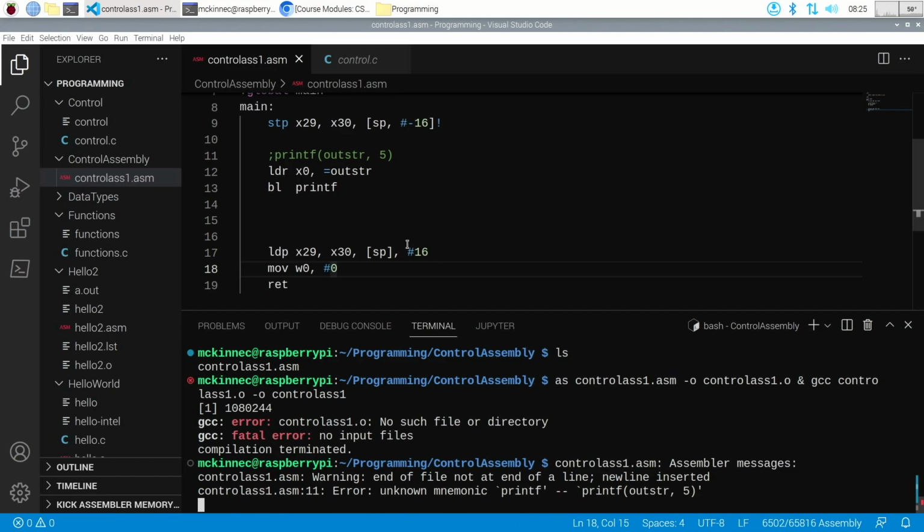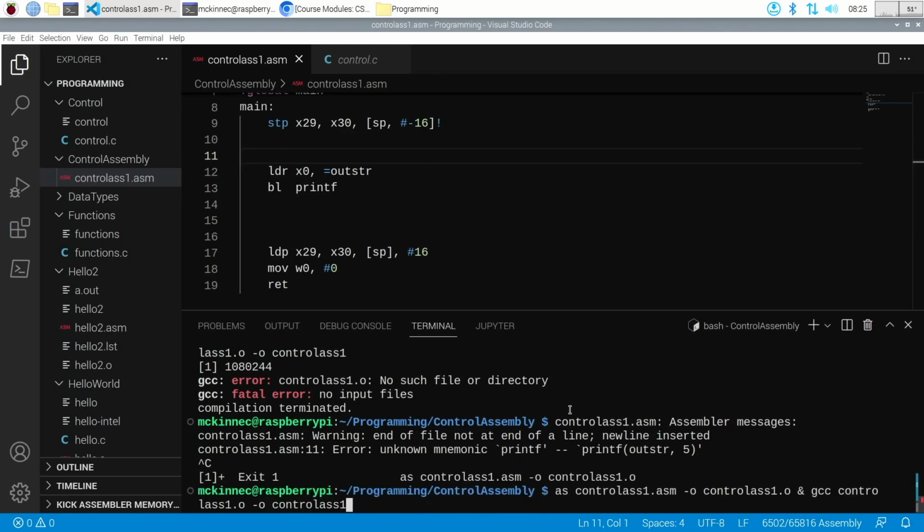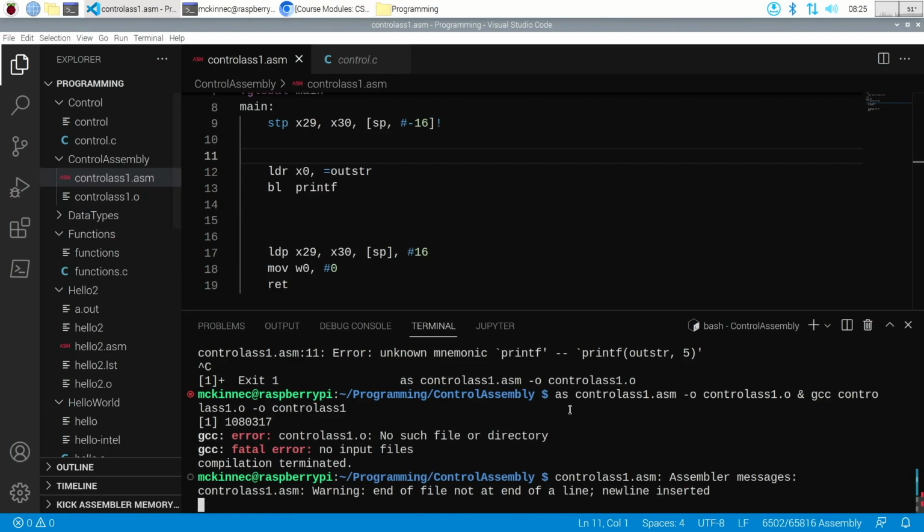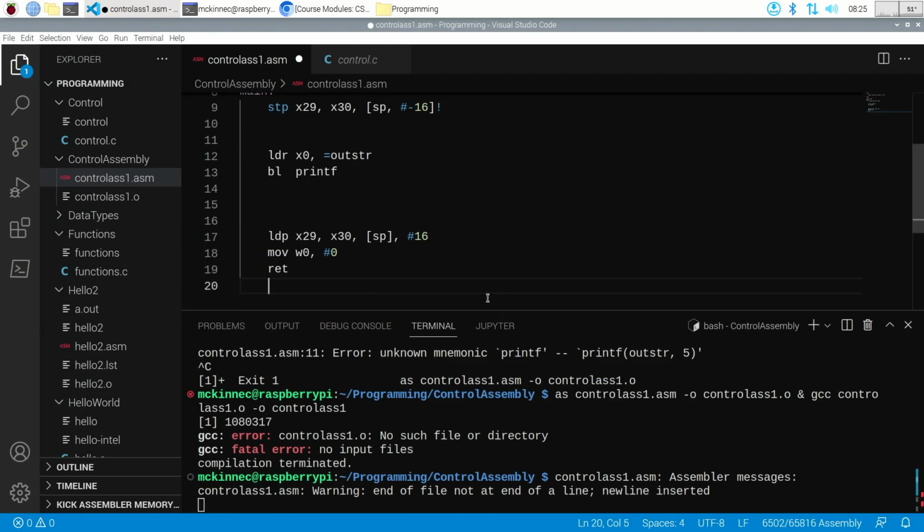And it's complaining because I don't have a blank line there.